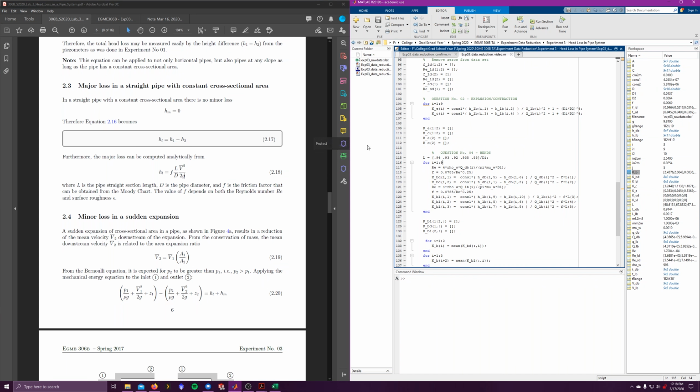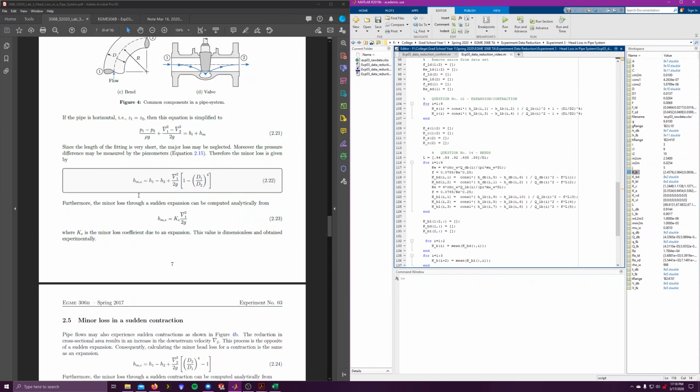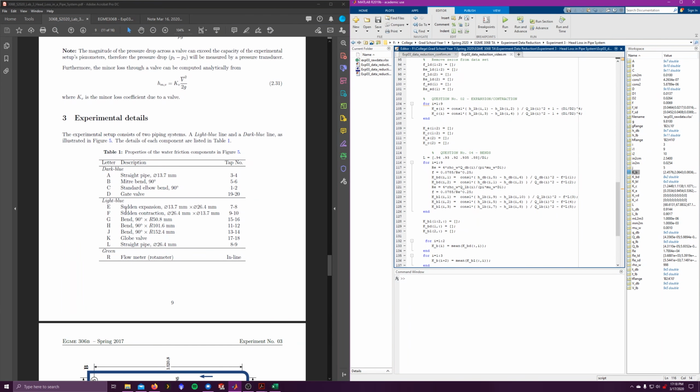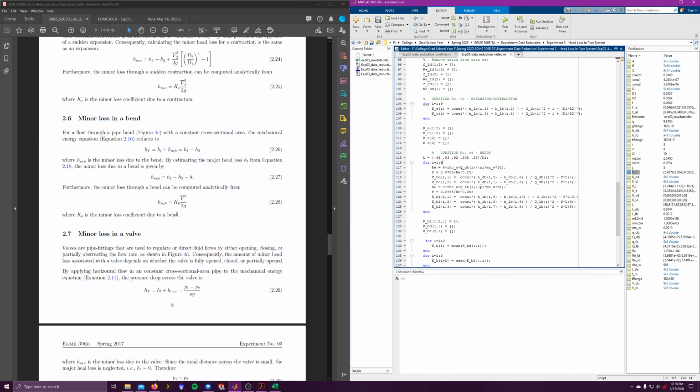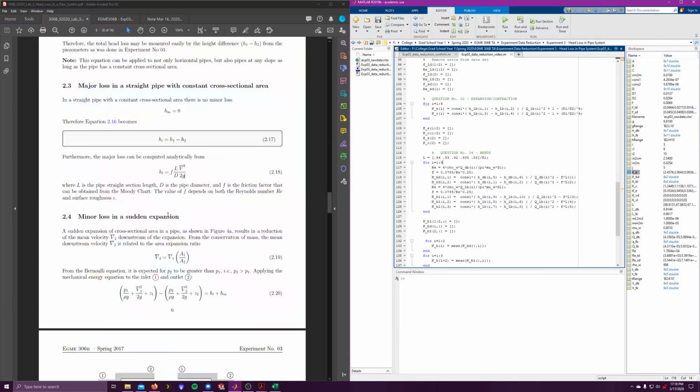So, where am I getting these numbers though? Let's go to the bends. Okay, so that's going to be right here. I have 0.94, 0.93, 0.92, 0.935, and 0.88. And I converted those to meters. Then we're dividing it by D1 because again, we need that L divided by D ratio that we have in equation 2.18.